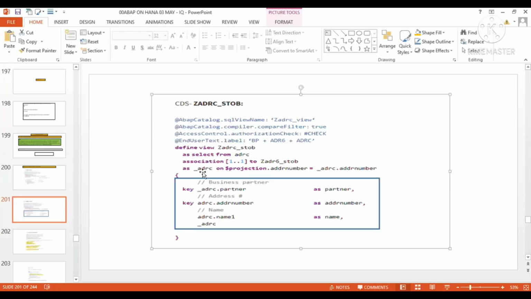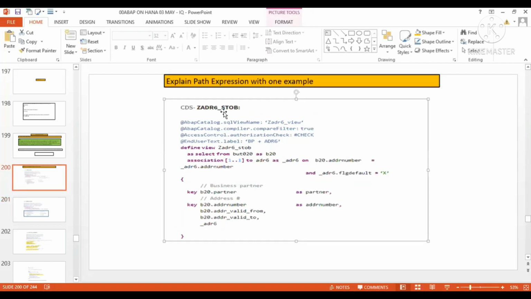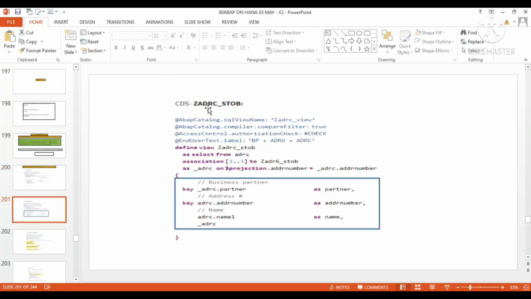You can see here, I select from ADRC association 1 to 1 to ZADR6 underscore STOB. So just like the previous CDS, it's establishing the relationship. The current CDS is trying to establish the relationship with the previous CDS.